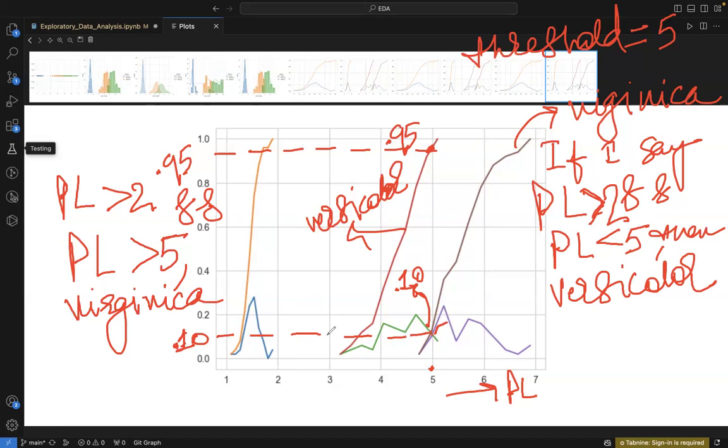For setosa, it's very clear, right? So I'm not writing anything. For versicolor and virginica, let's assume I wrote the rules like this. This is my rule for versicolor, and this is the rule for virginica. So these rules are, of course, not going to be perfect. Why are the rules that I have written right now not going to be perfect? Because these PDFs are intersecting.